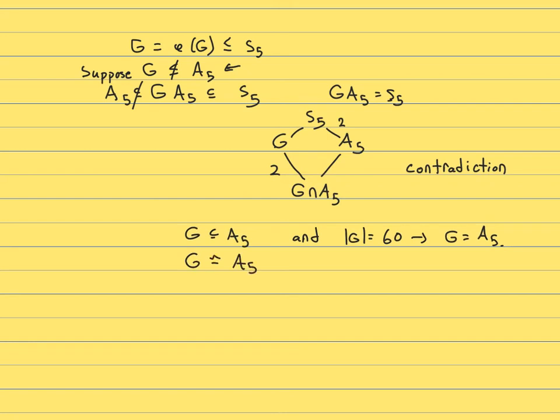So we see that when n, the number of Sylow 2 subgroups, is 3, then we're isomorphic to A5. Of course, we still have to see, let me state that correctly. When the number of Sylow 2 subgroups is 5, then we're isomorphic to A5. We still need to deal with what happens if the number of Sylow 2 subgroups is 15. Now remember, Sylow 2 subgroups have order 4, because the largest prime power of 2 dividing our group is 4.